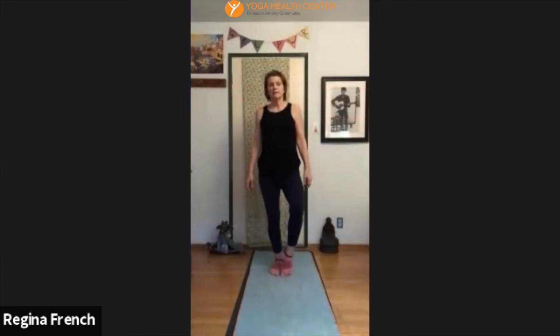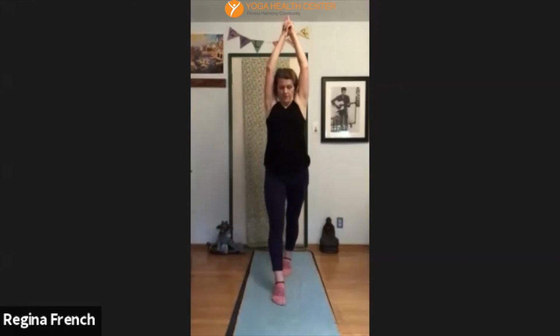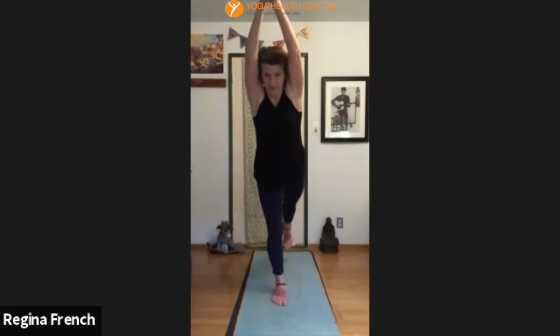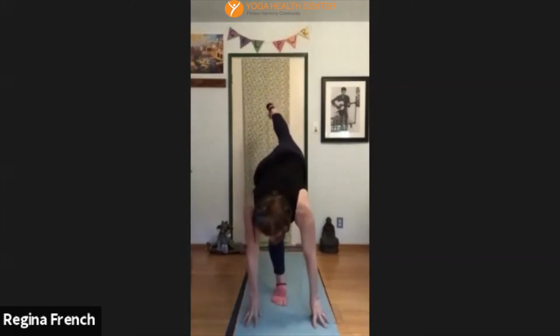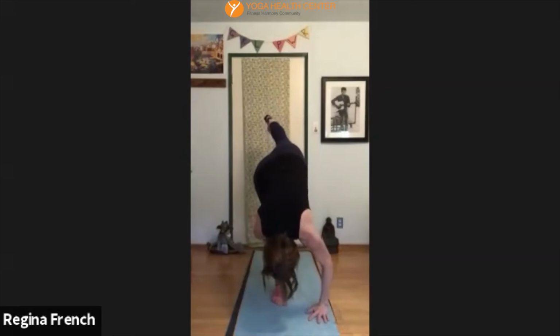Let's do a second set. Some of you working on single leg splits, you can do that. Balancing stick, second set. Inhale, right foot steps forward. Inhale, exhale, tilt towards your capital T. Again, if you're new at all this, just a slight tilt. For your single leg splits, your fingertips touch your mat, and then you'll scoop up below the calf muscle with the right hand. Eventually, you'll do this with both hands, believe it or not.